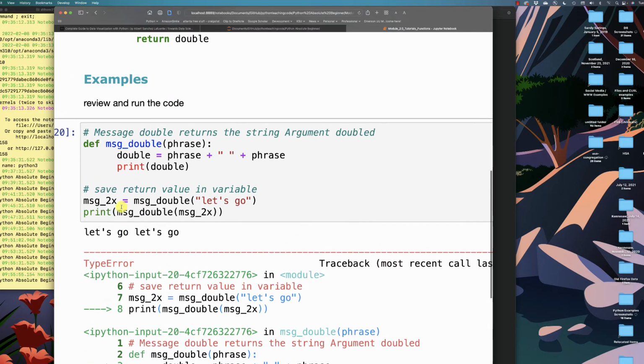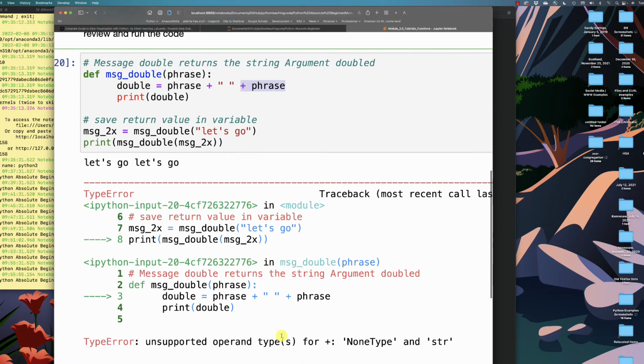So what happened? When we tried to capture the result of this function into message2times, it didn't do that. In fact, it didn't return anything. It just dumped the result to the terminal, but it did not keep it in memory, which means we couldn't capture it into this variable. So when we ran the function right here, it printed to the screen, but what it returned was None. And so then we tried to use our function with None. And up here it tried to put None plus this space as a string plus None.